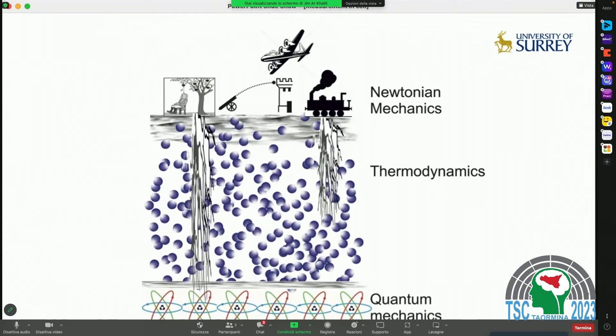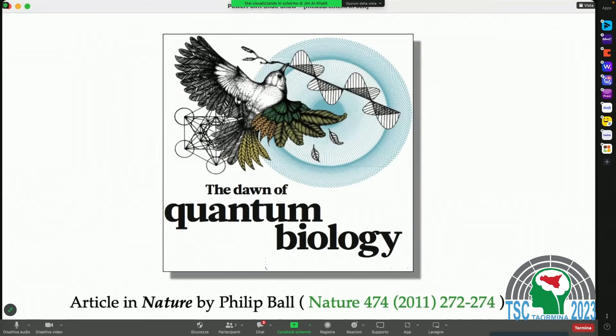Can that mystery play a role inside living systems? Can the macroscopic world of life, the same as the macroscopic world of steam engines and cannons and airplanes, does life behave somehow differently? Is it able to reach down beyond the chaotic world of thermodynamics and statistical mechanics down to the structure of the quantum realm? Is life more than just, are we just more than steam engines? Of course, there are many ideas and well-developed theories about the notion of energy transfer, the notion of entropy and order and systems far from equilibrium. Does quantum mechanics come in here?